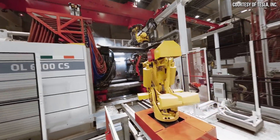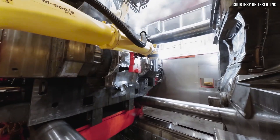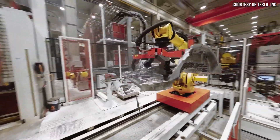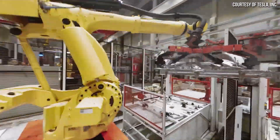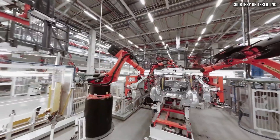The fact that a well-respected vehicle manufacturer like Toyota is copying Tesla is a huge compliment to Tesla. This shows that Tesla is the new global leader of vehicle manufacturing when Toyota, who has been a leader in the past in vehicle manufacturing, is willing to copy a technology that they introduced.